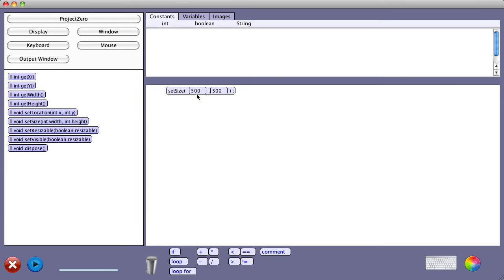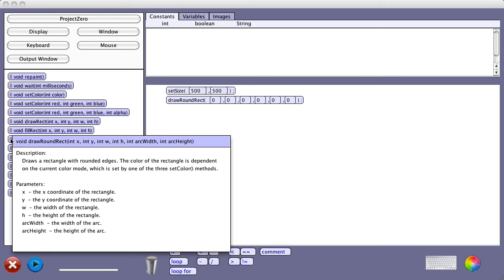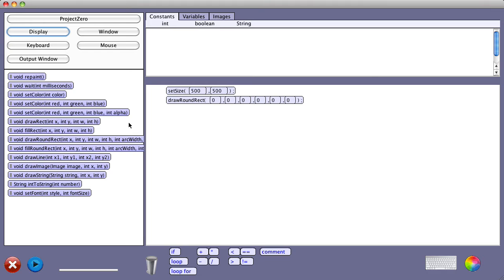Pretty self-explanatory. You need to understand how to interpret this documentation because when you use a method, let's say I'll give you something like this. There's 1, 2, 3, 4, 5, 6 different numbers or parameters that this method needs. It's not clear what each number stands for, which is why you go to the method documentation and read exactly what each number stands for. So you have to make sure to put the right numbers in the right field so you get the desired result. So set size 500, 500.